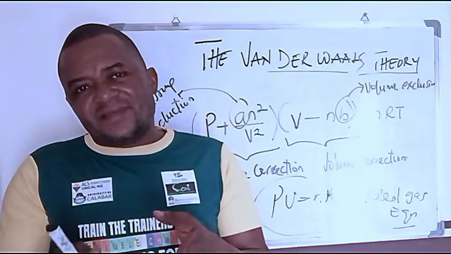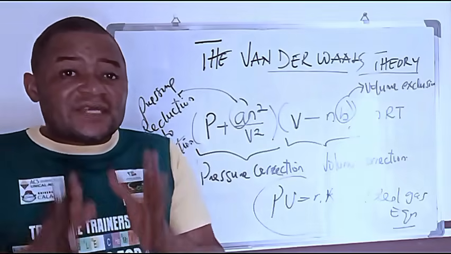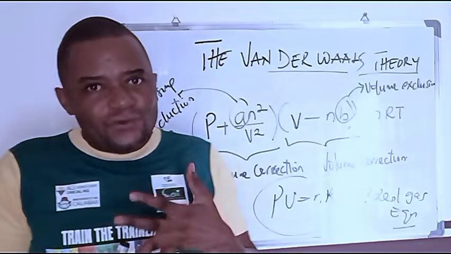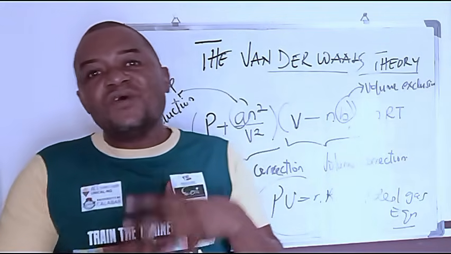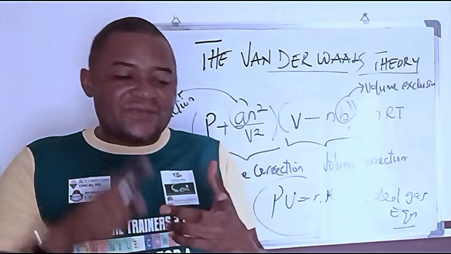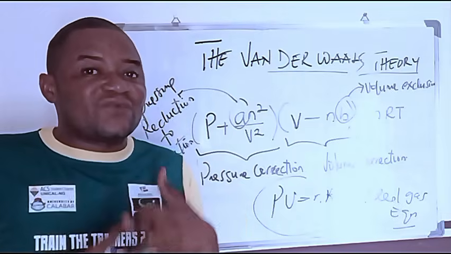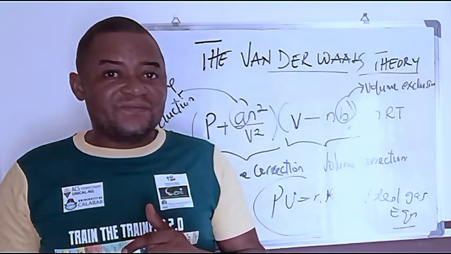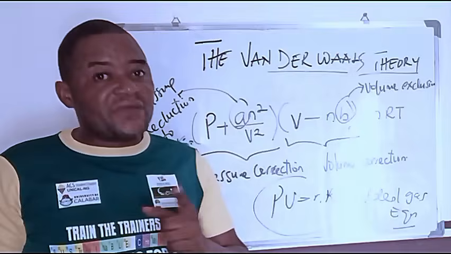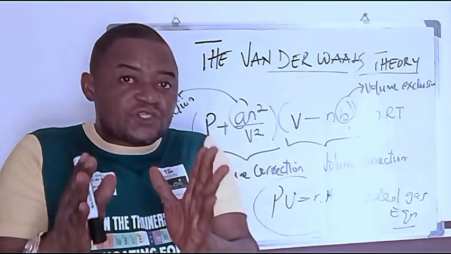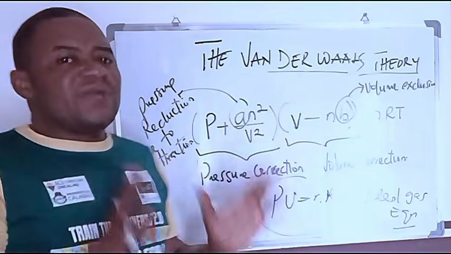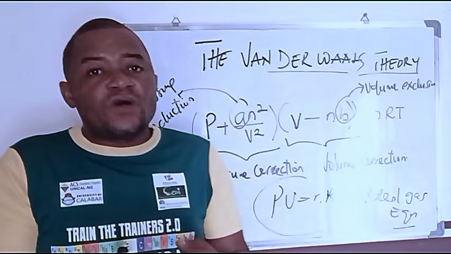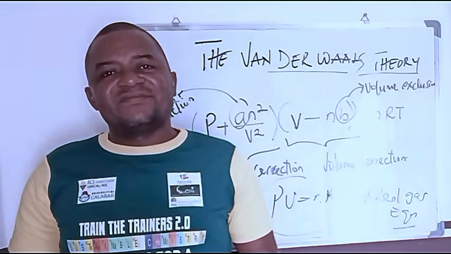Now you see that these three, at least others are there, but these three cardinal assumptions of ideal gas: one, gas molecules do not take up space in a container; two, gas molecules collision is elastic, so there is no form of energy that is released in the course of collision; three, there exists no molecular forces of attraction or repulsion between gas molecules. These three basic assumptions of ideal gas law brought about the van der Waals theory, which introduced to you and I the real gas law. Van der Waals believes that for all ideal gases, which are though hypothetical, there exists some element of what? Of real gas behavior. That is all about it.